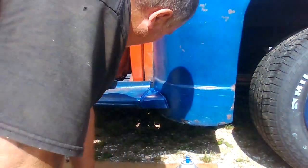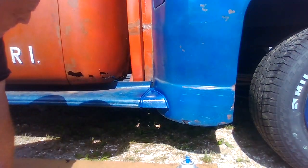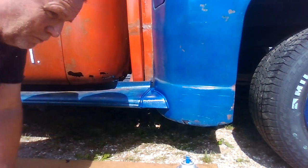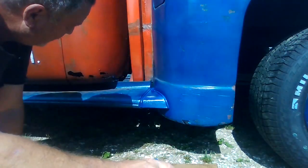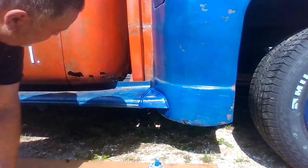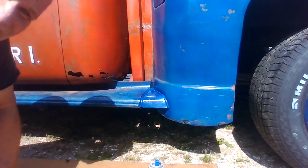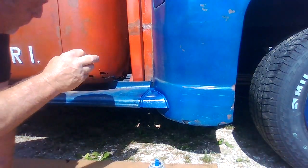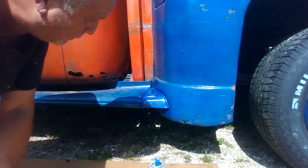So I'm just putting the second blue on now. I used two different blues on these fenders — a lighter and a darker blue. This is a Machine Implement International Blue Gloss, and then there's a lighter blue that I'm going to put over the top of that. What it does is it gives it that faded look. If you're up close you can see that the blue looks like it's faded — the darker blue faded to a lighter blue — and that's the effect I was looking for for the patina.